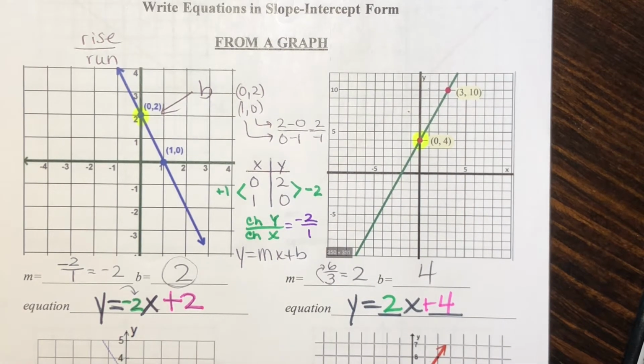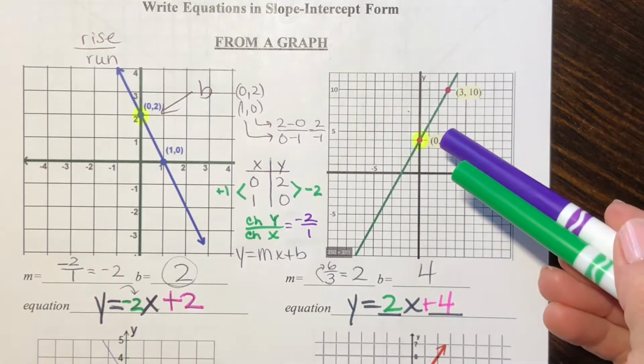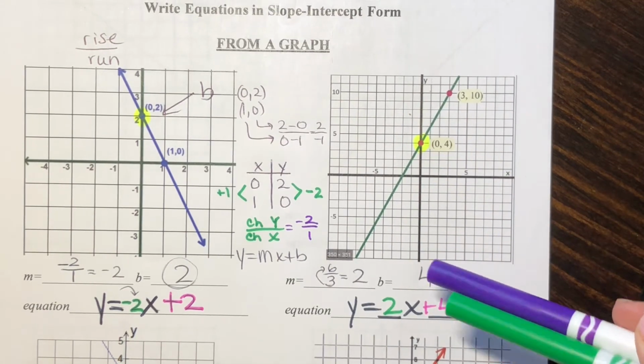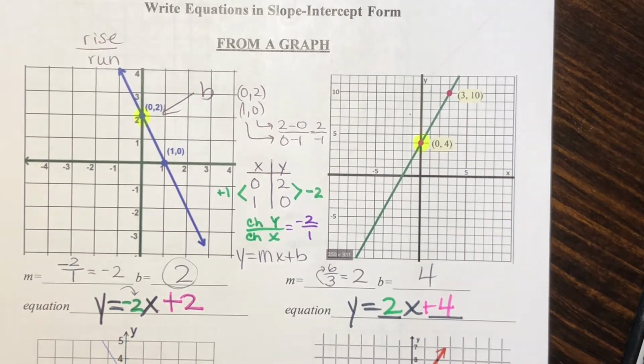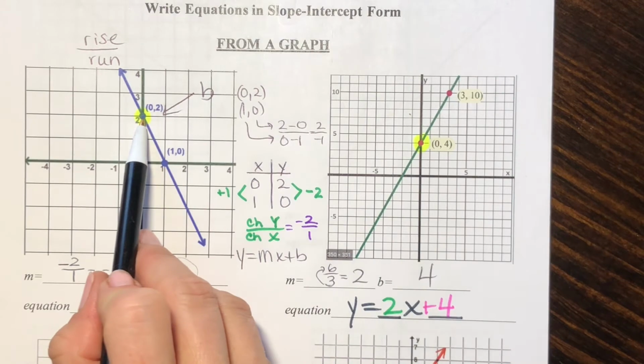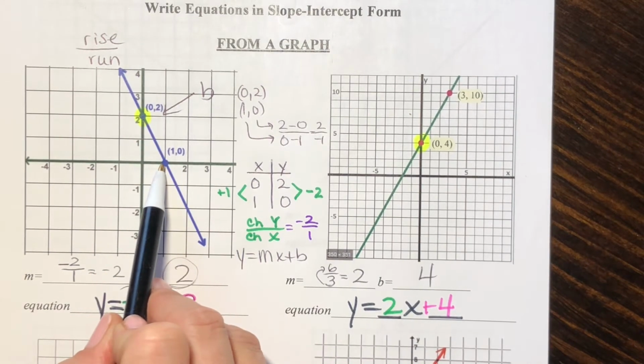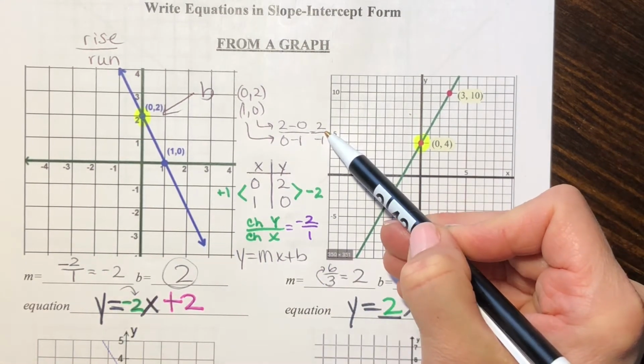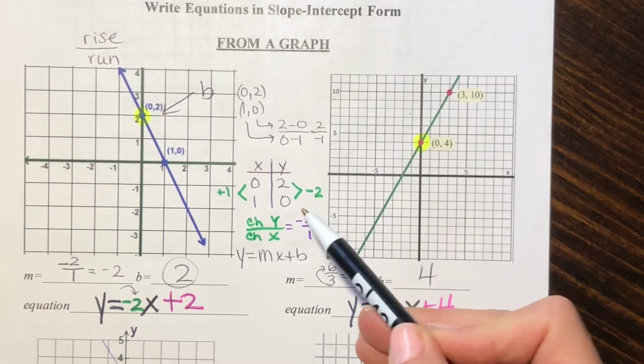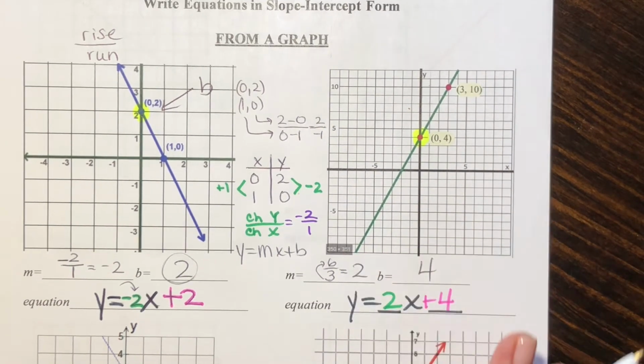So from a graph, literally, I'm giving you the y-intercept. You're pulling that off. For slope, you have 3 ways. I would recommend really learning this rise over run method. If that doesn't work for you, use the stack and subtract. And if that doesn't work for you, put it in a table.